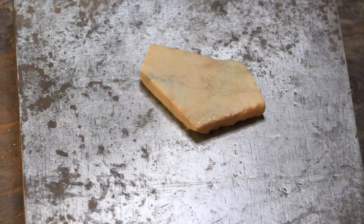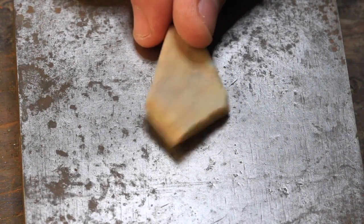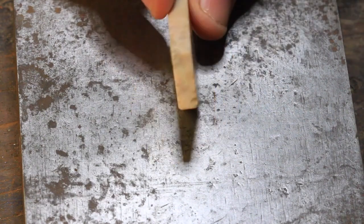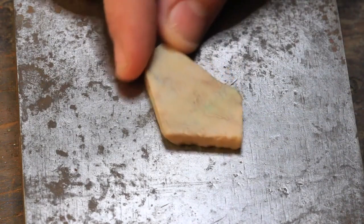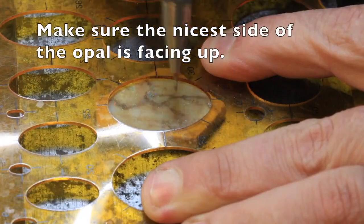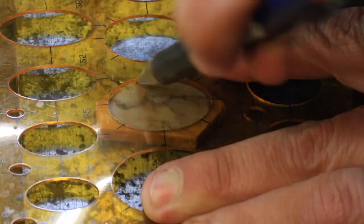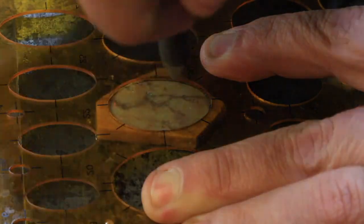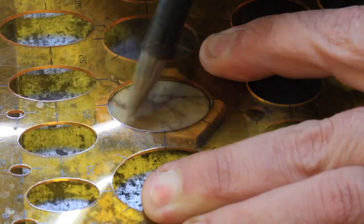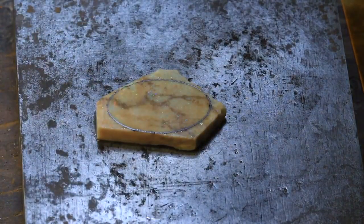I want to show you just how easy it is to cut an opal by hand. This is a piece of Andamooka Matrix Opal, and for a beginner, this is about the easiest kind of opal to cut. It's not much to look at right now, and this is a very inexpensive piece of matrix opal. Once you have it in place, just draw yourself a nice line all the way around. Right, easy. Step one is done.